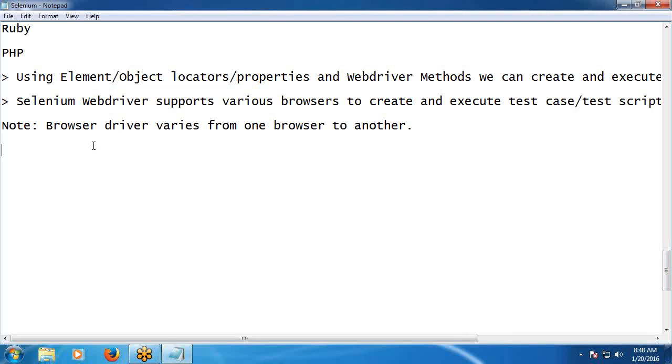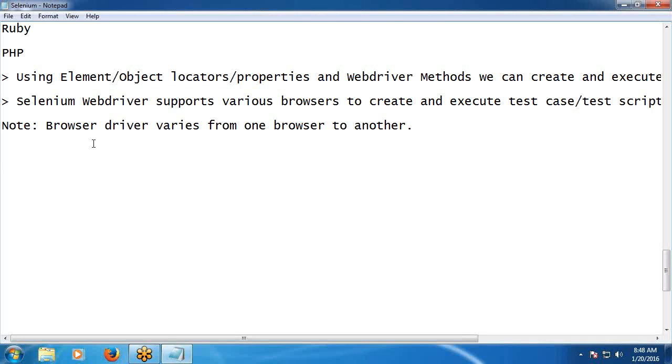No. Here default driver is Mozilla Firefox. Default driver. You no need to download and set path for Mozilla Firefox driver. You can directly create browser driver.